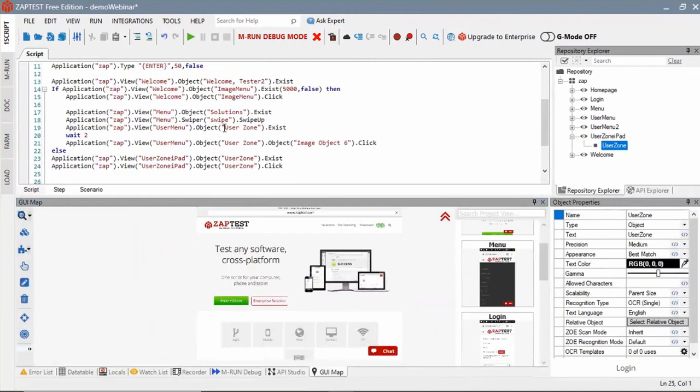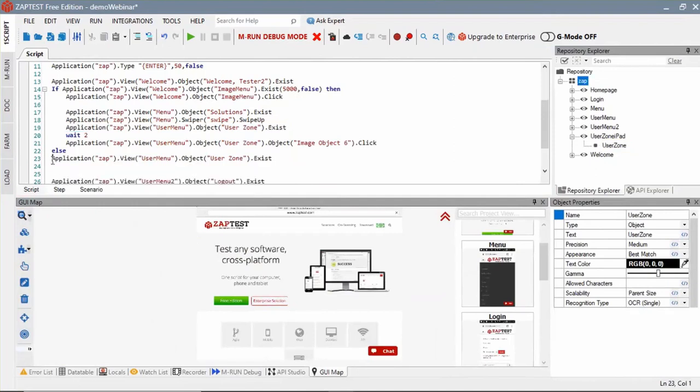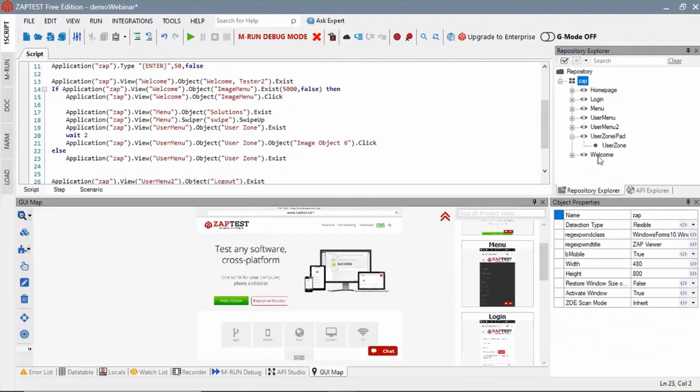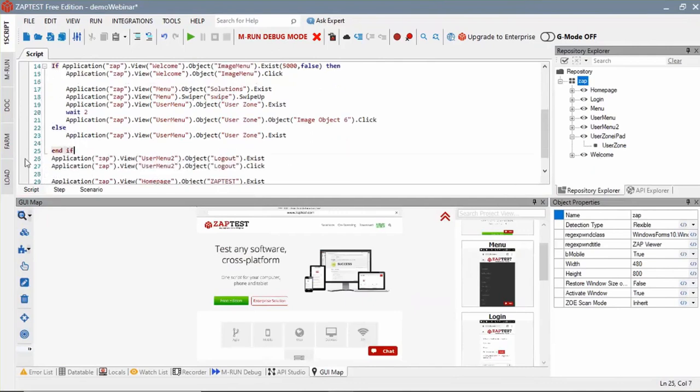I can reuse existing object. I forgot I have it. Just set it here. Then I probably don't need that view, or I'll scan it. Okay, next I need to see what menus I have there. Let me run up to this point. I'm going to put a breakpoint, run start up to this.